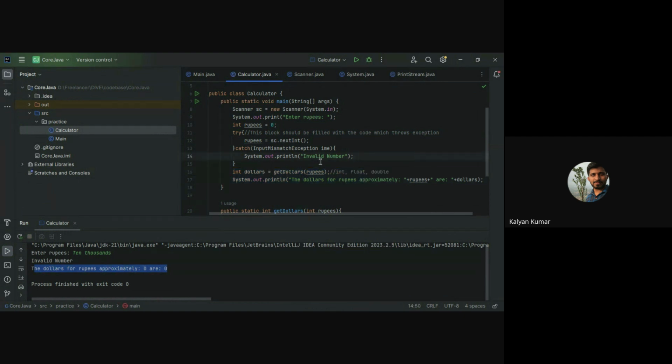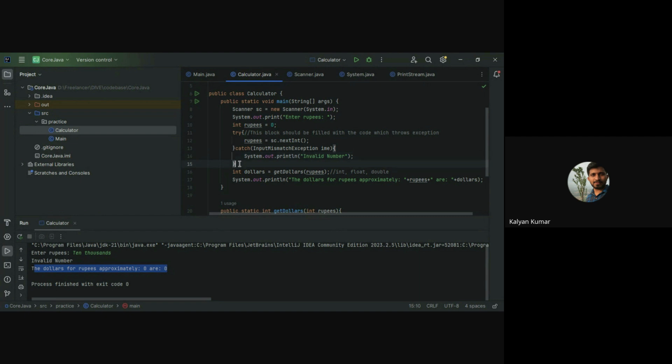So if they want to raise an exception and let the user read the standard exception, they can leave it as it is. And if you want to handle that exception and show the user some custom text or custom message that the programmer wants to show, they can formulate that message by handling it with try catch. Okay.